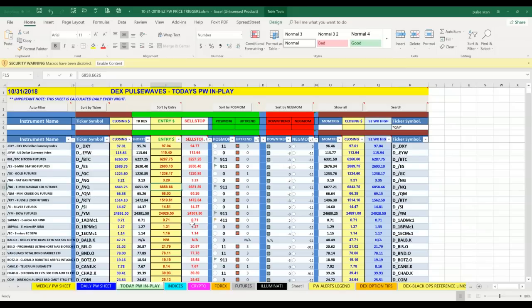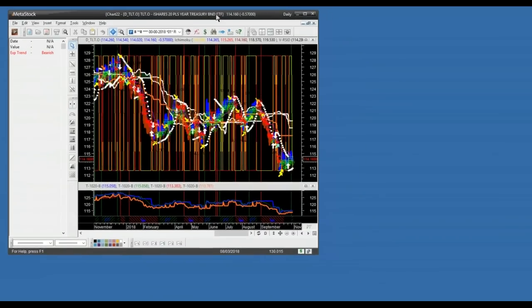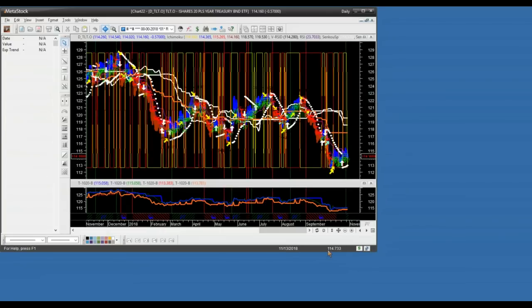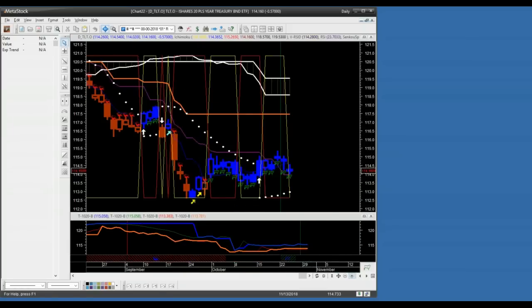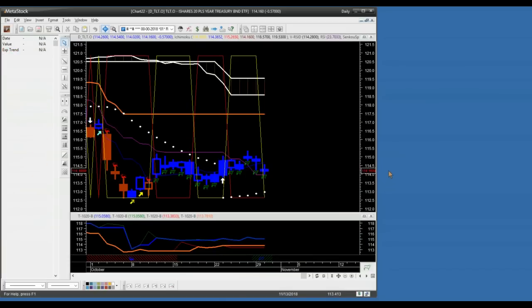Now I'm going to show you something that very few people have ever seen. To be honest with you, something that nobody has seen. Just to give you a little idea of how the market works, let's pull this up. Some of you have seen this, some of you have not. We're going to look and see what's what. You see this white arrow right here? These yellow arrows right here?